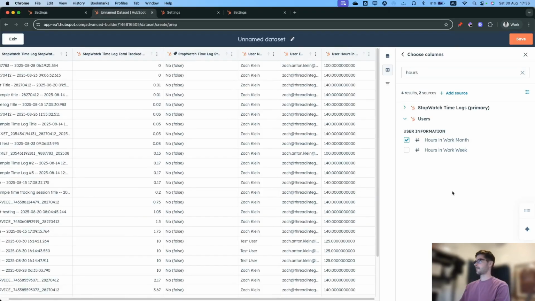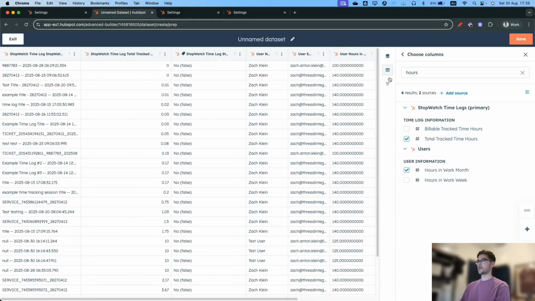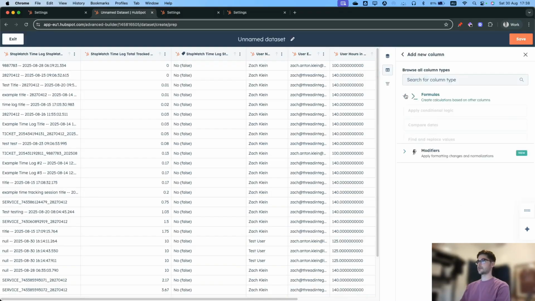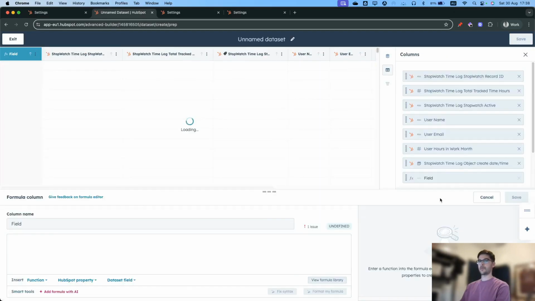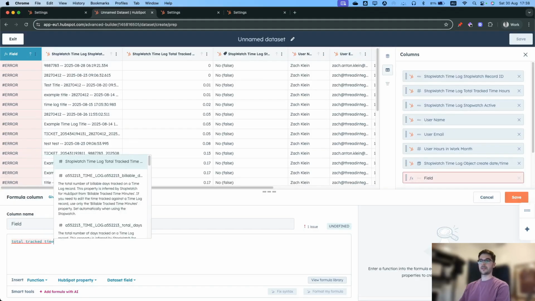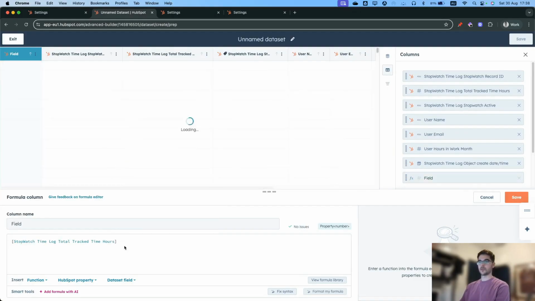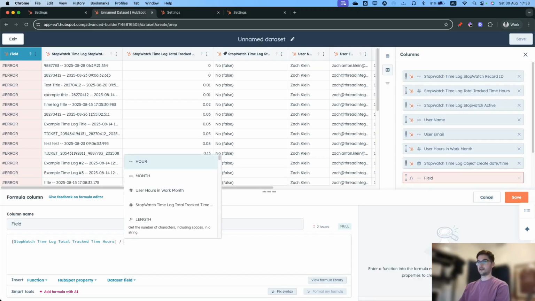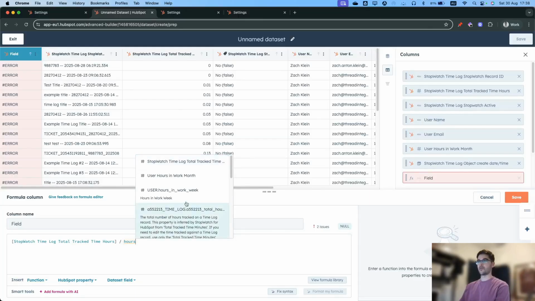So I'm going to select that property. Now I also want to create a new data field. I'm going to do that by building a custom formula. This is going to be the tracked time property that I'm interested in, so total track time hours, but that could be billable track time days or whatever suits your requirements, divided by the custom user property that we created.